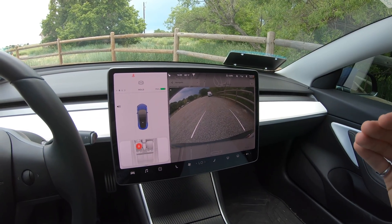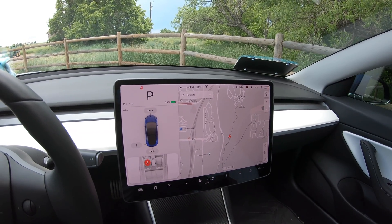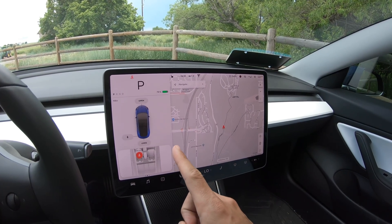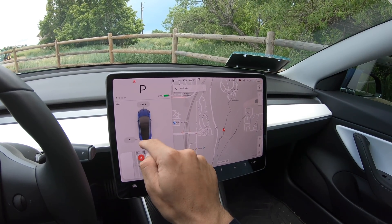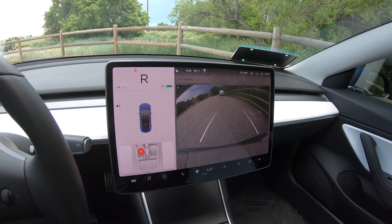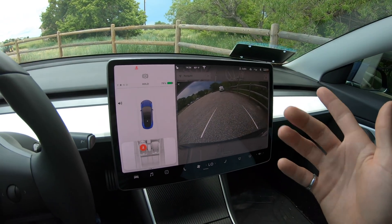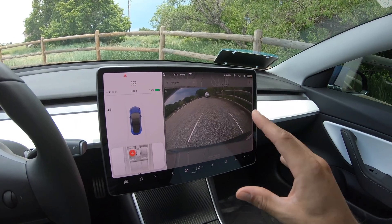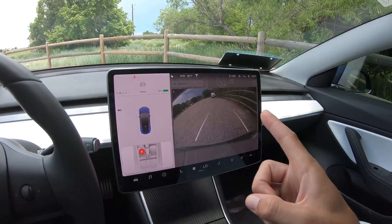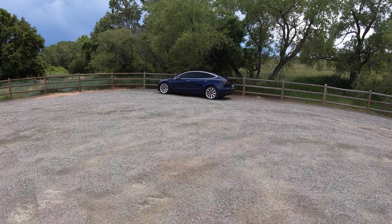One thing that has not been improved in this update is in the visualization: there's a white dot in the rear middle of the vehicle. When you put it into reverse you can see that white dot appear. I can't tell if that's supposed to be like the sun reflecting, or Tesla being clever — I don't know. But it is there and it has not improved on 2019.20.1.